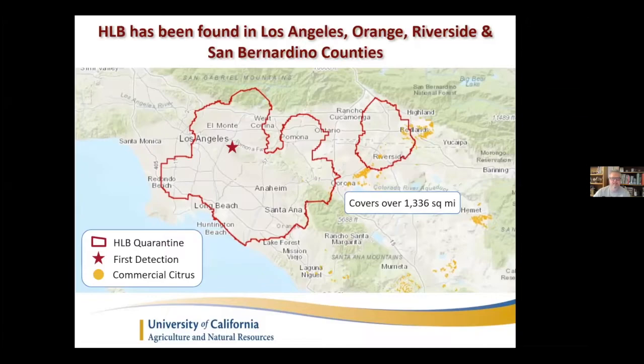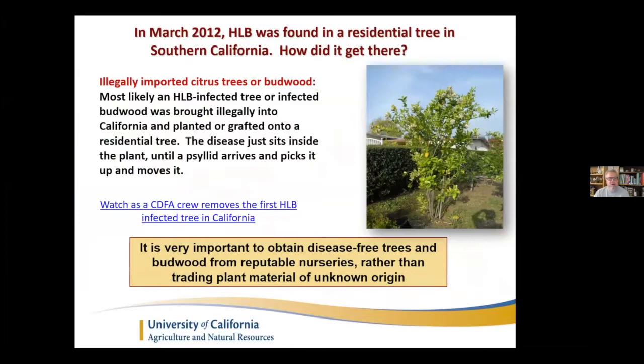And here's that tree. It was a pomelo tree. The owner had gone to China and brought back some budwood and grafted it into her tree without going through our normal inspections. And so she didn't realize, of course. And I don't think most Californians were aware of this disease at that time. And so the CDFA eventually was alerted to this tree and they came out and removed it. And you'll have a link to a video if you want to watch that.